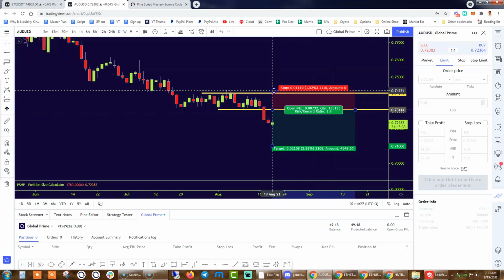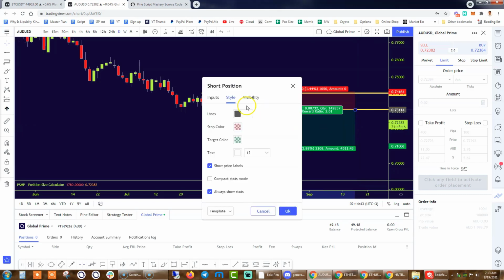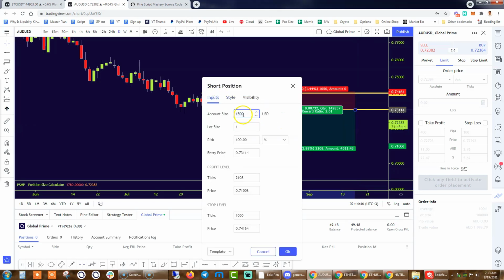Should we adjust the stop loss a little bit lower, notice that we are almost getting to the point of a 2-to-1 risk reward. So this is the type of valuable information that this tool is going to be returning to us. If we actually double click, notice that we have a bunch of boxes where we can input relevant information. So let's just pretend that we do trade an account worth 10,000 US dollars.